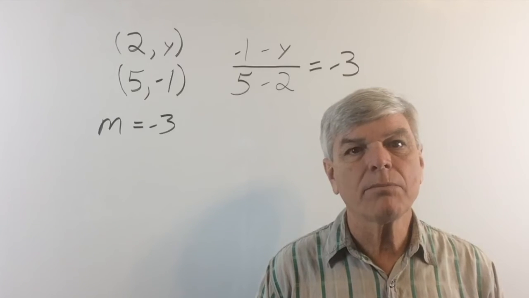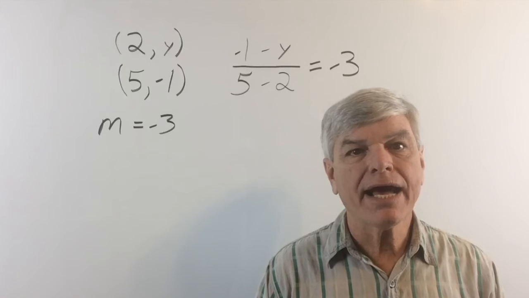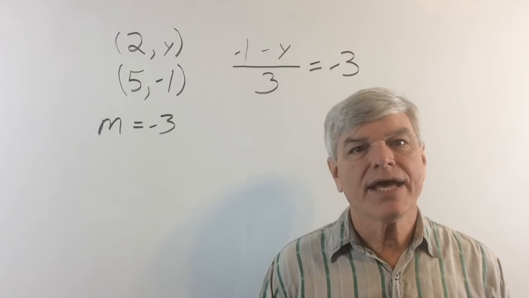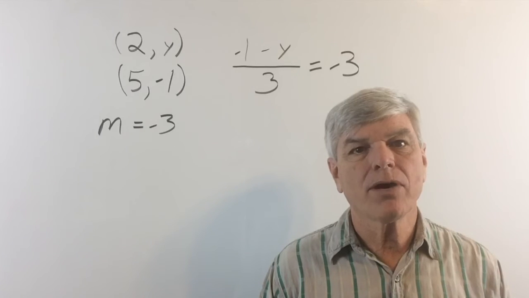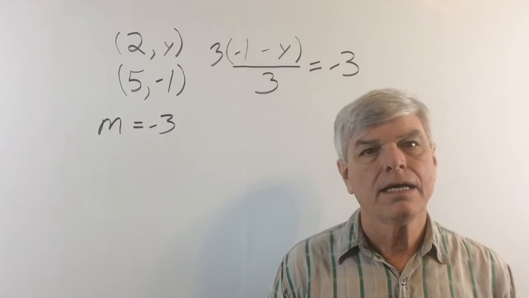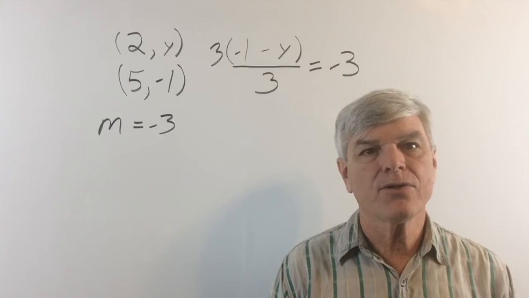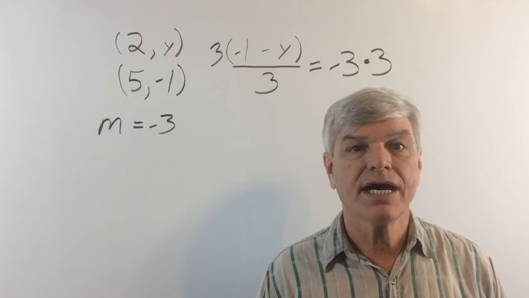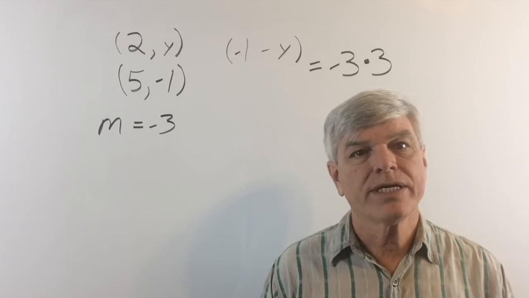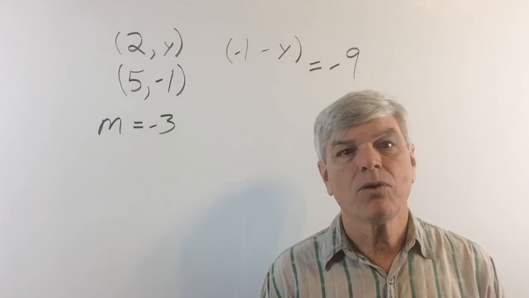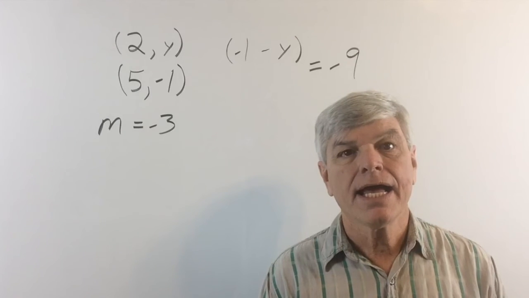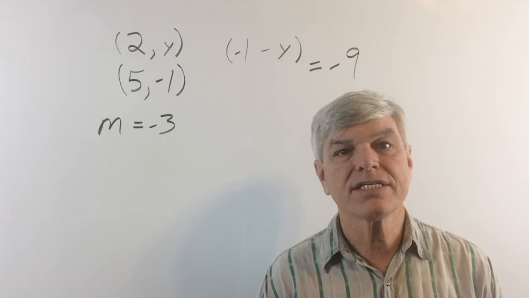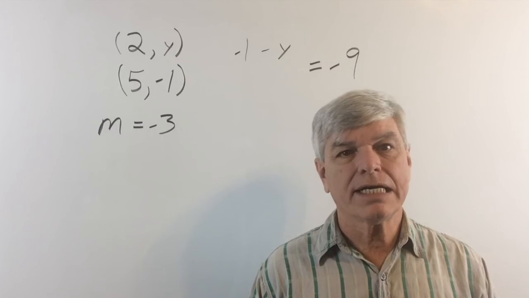Well, we can't add 1 minus y, but we can add 5 minus 2. And that would be 3. And we can get rid of that 3 if we multiply the numerator times 3. And of course, whatever we do to the left side, we need to do to the right side. That will eliminate our denominator on the left side. And -3 times 3, that will be -9. And since we're not multiplying anything times the parentheses anymore, let's bring that out of the parentheses. And you can see this is starting to get easier to look at.